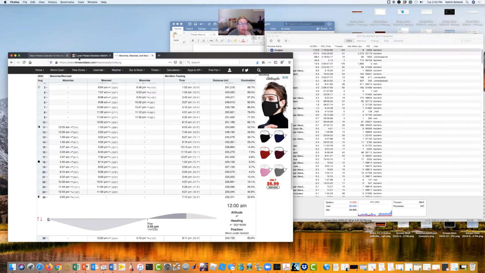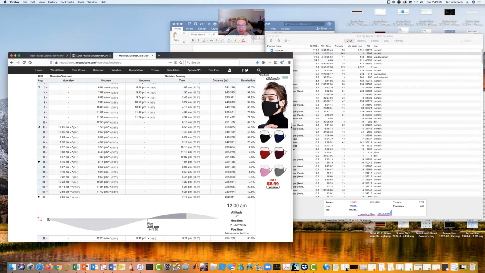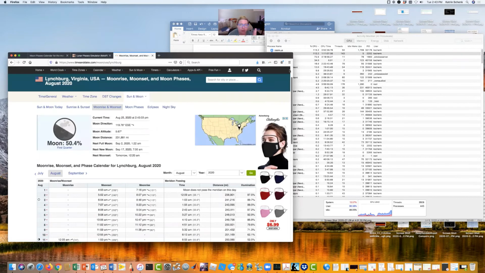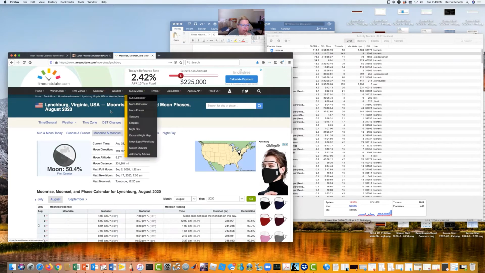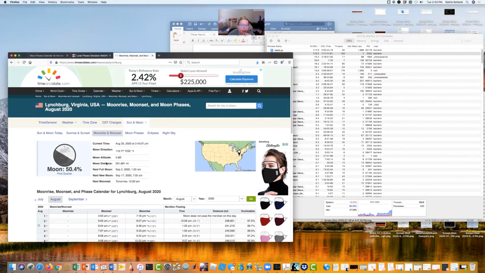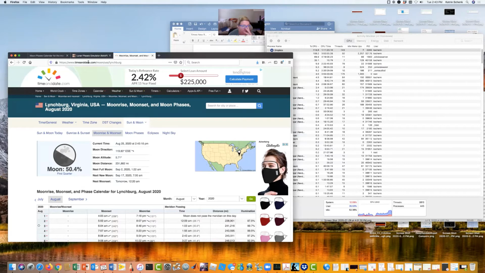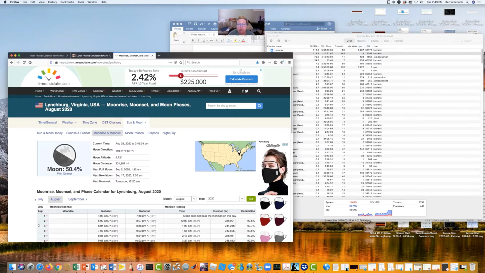So one is, there are lots of moon phase calendars so you can predict what the phase is going to be. I like this date and time one here. You can see the address up here. Now, if you just search for date and time moon calendar or moon phase calendar or moonrise, any of these, it'll come up and ask you for your city, right?